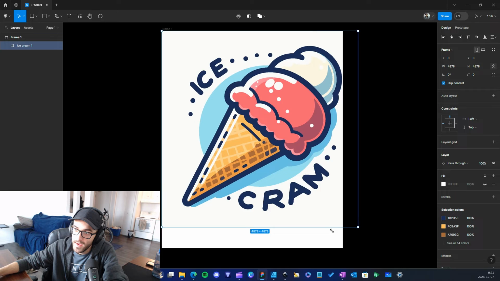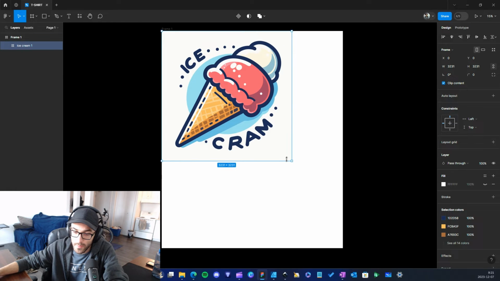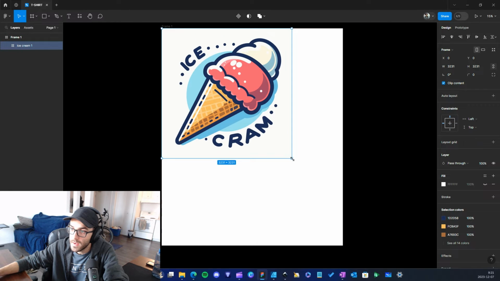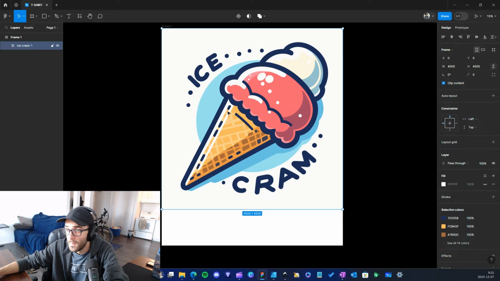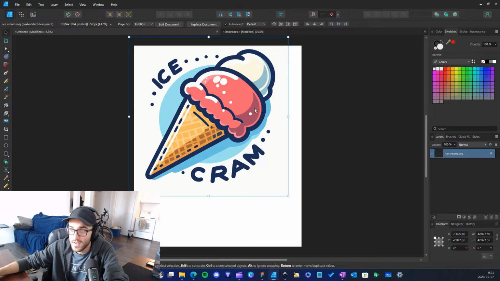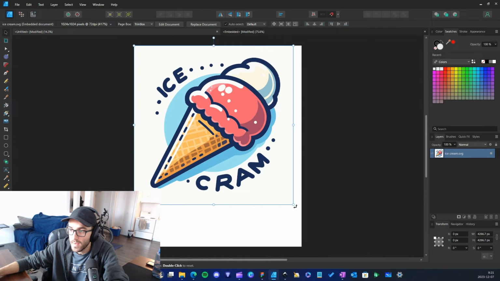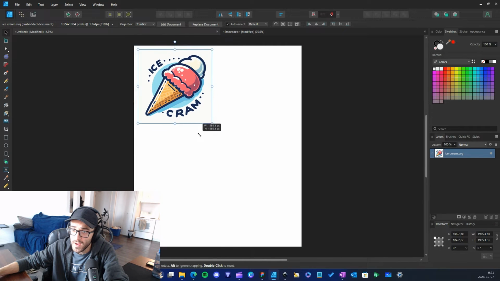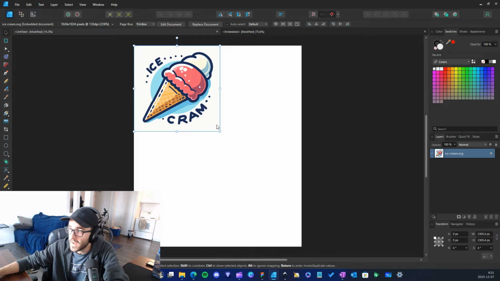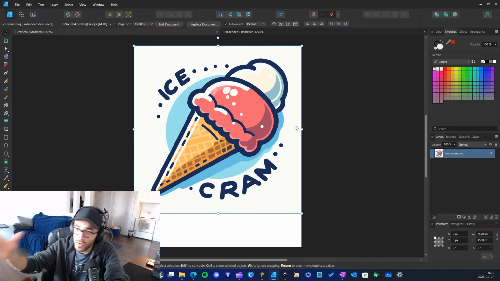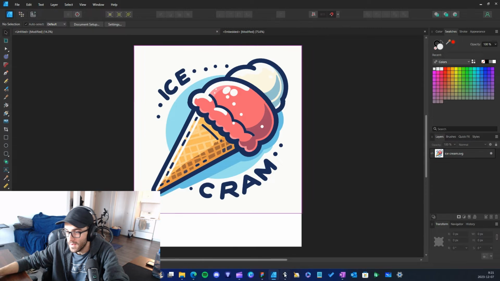And you can also play with this thing here, but I have to hold shift, because if I don't hold shift, then it goes crazy like this. So I want to keep the proportion, so I kind of use that. And then in Affinity Designer, I can also do the same thing. In this software, I have to hold Control instead of Shift, but I can work with it, okay? So that's really cool. And then I can put my design with the right proportion in my Canva. So I kind of like that.